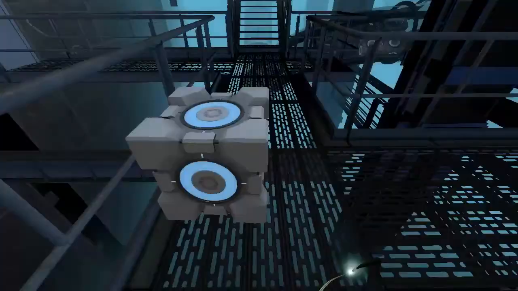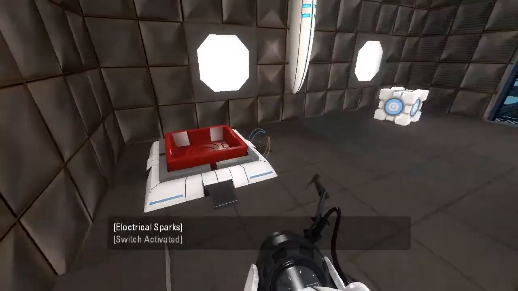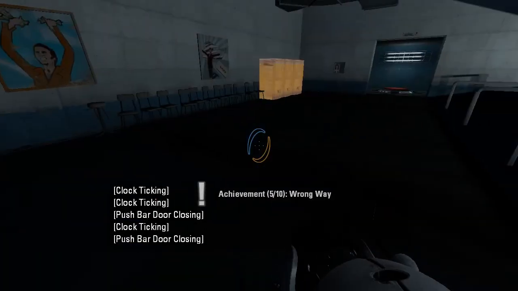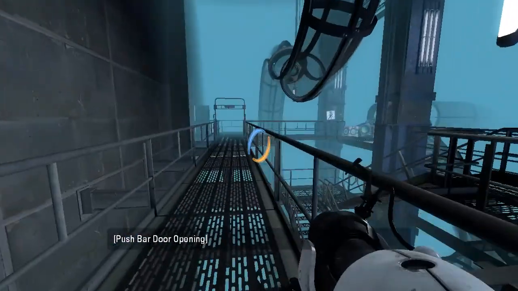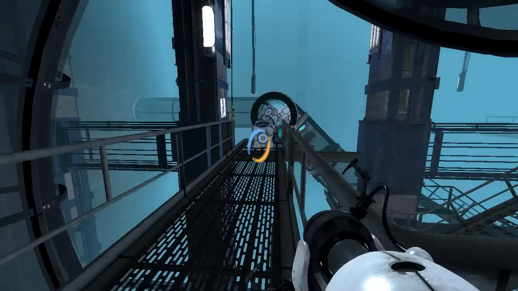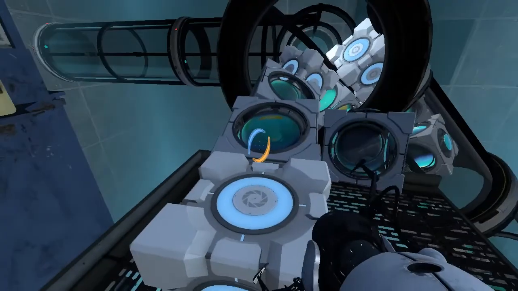Alright, let's try this again. Get this achievement. And it did that again. Alright, so now we go through this door, and we go get another cube. We'll take a laser cube this time, why not? Oh gosh, the game! Oh wow. And none of these cubes can even be picked up.